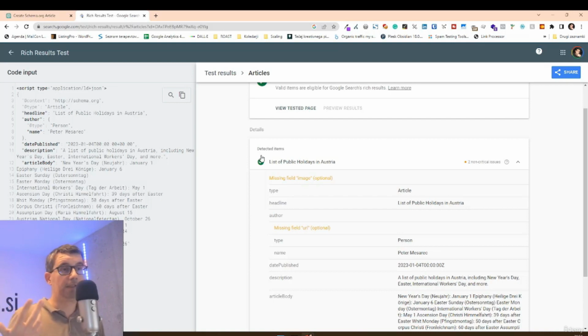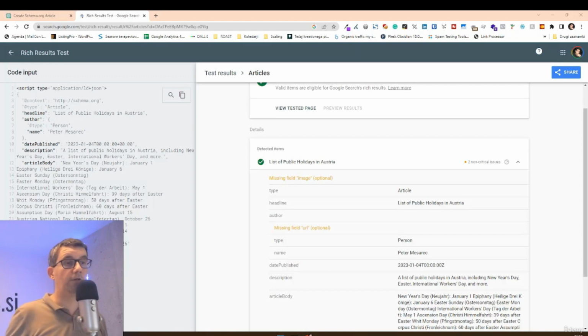So for both of these schemas that I've added, the article and the previous FAQs, you can add both of these to your website, and they're not going to show on your front page, right? They're not going to be seen on your content. They're just hidden in the code, and it's okay that way. So don't worry if something here is a bit different from the code you have on your website. That's okay. That's how it's supposed to be.